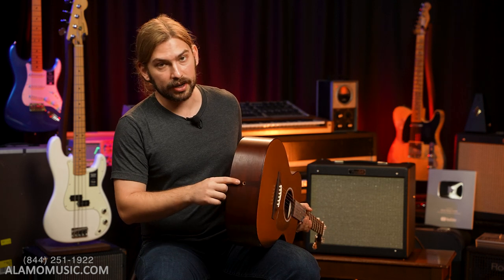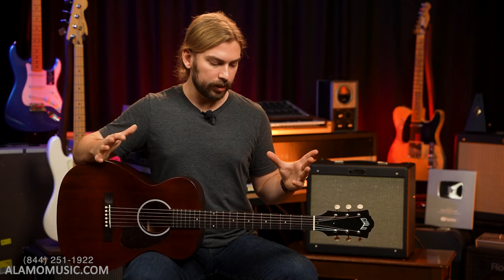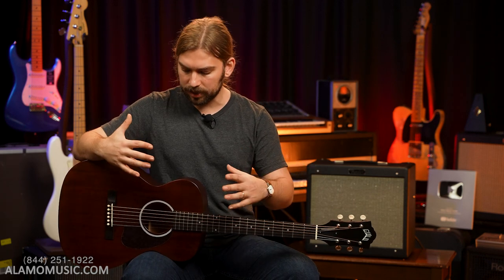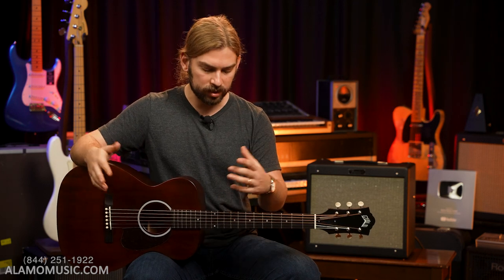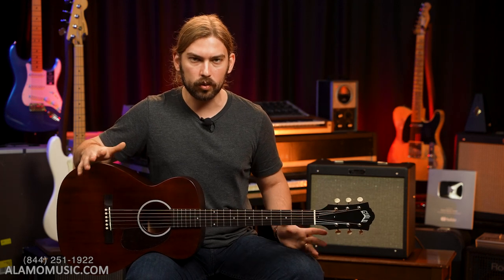It is ready to go. It does not have electronics, but it's ready to go for your Anthem or your K&K or whatever you would like to put in there. And I think it would be a great stage guitar with the volume output, the kind of EQ that you're getting out of this, a nice condenser mic on there, which is exactly how it was recorded today. We used a WA-47 Jr., a nice condenser mic, and this guitar will be a perfect formula to make some acoustic music in a home studio or in a professional studio, wherever you're at.